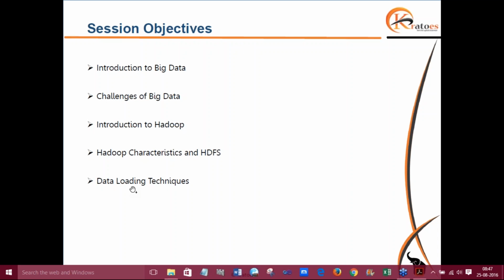Okay, fine. We'll go to the introduction to big data, but I want to know the KLS of the particular attendees as well as the target audience. What is the KLS? The point is very simple here. We are going for an introduction to Hadoop, but before that, I want to know the KLS, the knowledge level, of the attendees.